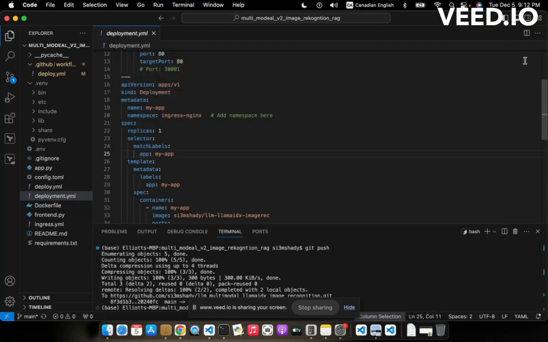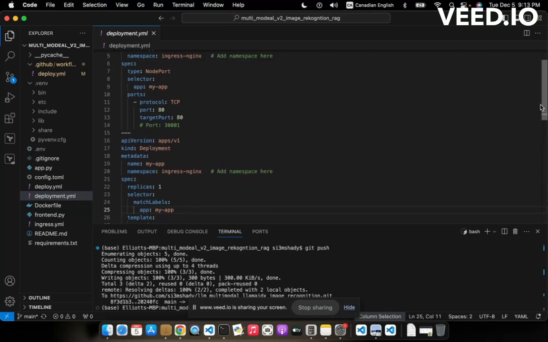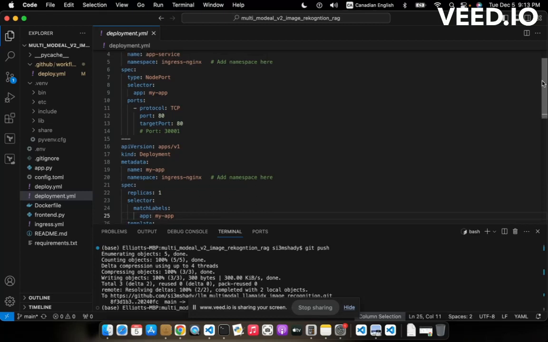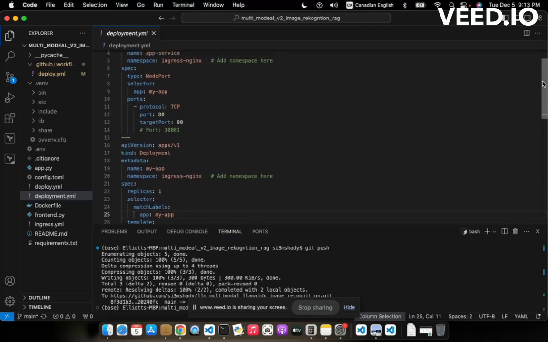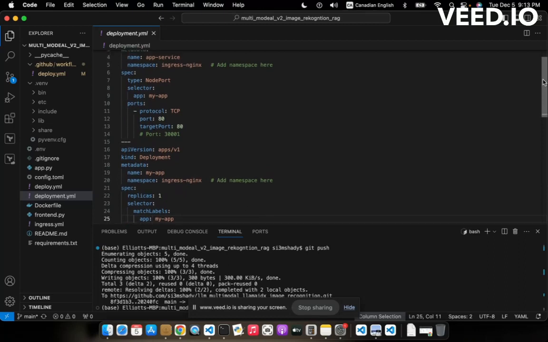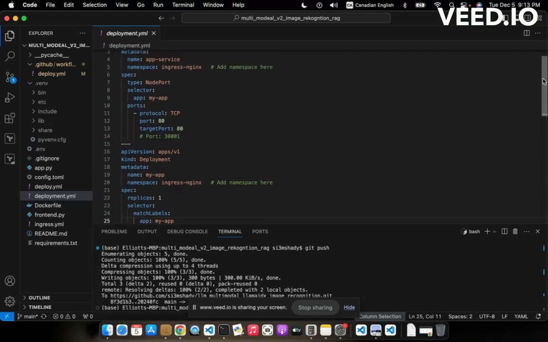So that's how we're going to be able to route traffic from the load balancer through the service to the actual pods running in the deployment. Okay, I know there's a little bit of extraneous explanation, but I just want to be technical here, and explain it for those that are interested.